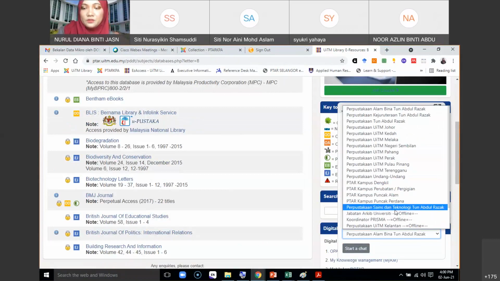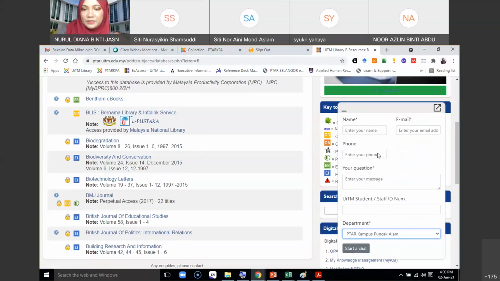If offline, your message will go directly to the officer's web email, so don't worry. This is the officer or librarian currently online, so you will see there is no offline icon. You can just click, let's say, Puncak Alam, and then you put your message.